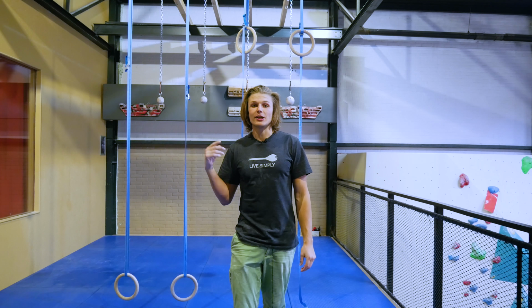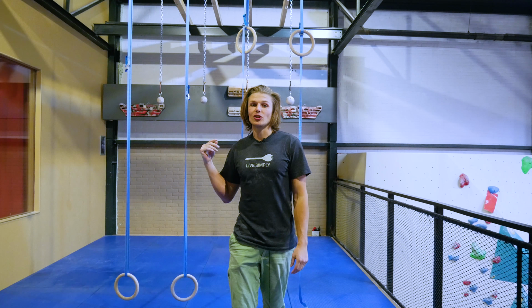So without further ado, we're going to jump straight into the first one, which is going to be press-ups. Press-ups are the first exercise. These are a fantastic exercise for maintaining chest and shoulder health. I like personally doing these on the rings, as I mentioned before, because it adds an element of stability.